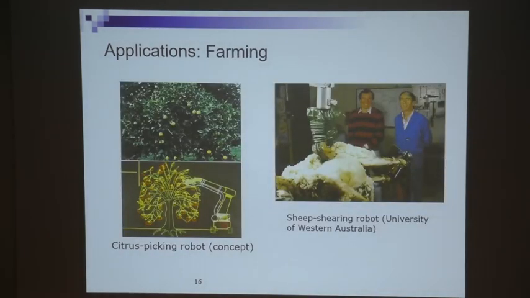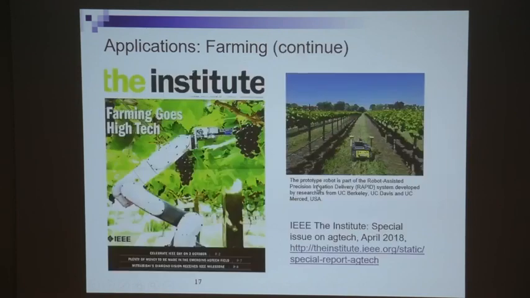There's also application in farming. You have robots to pick up the food and to handle animals. In fact, farming is an up and coming area for robotics. This is from 2018, talking about the use of robots in farms. The robot featured here is essentially still a rigid arm, similar to an industrial robot.